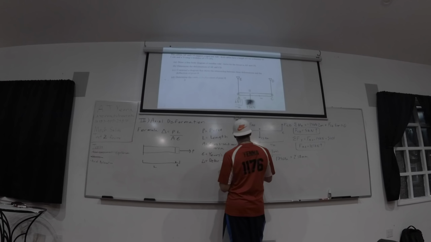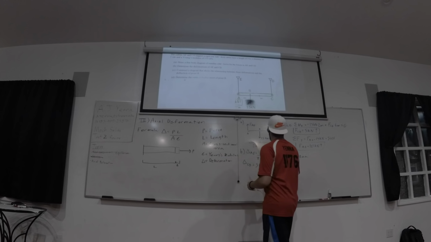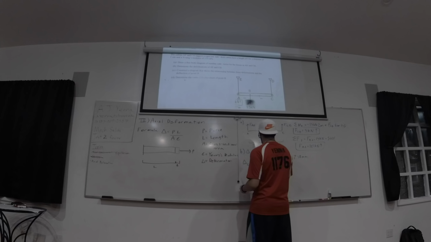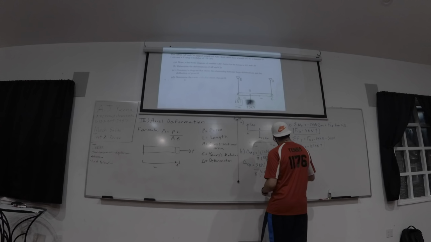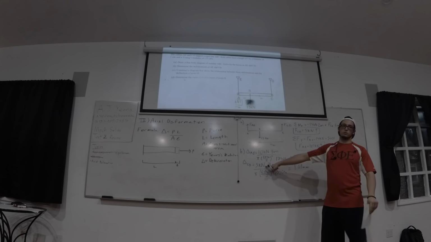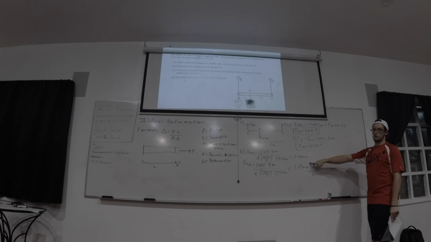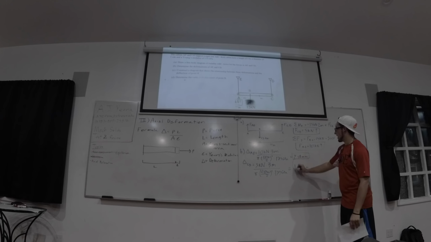And then CD is the other one, so we're going to do it the exact same way. The force is 5 kilonewtons times cable length, which is also 3 meters. Cross-sectional area is the same, as is Young's modulus. Do the math, and it's 1.09 millimeters, which makes sense because the only thing that changed was the force was cut in half, and now our deformation is cut in half. That's it for part A. That's deformation. So that's how you're actually going to use the formula.